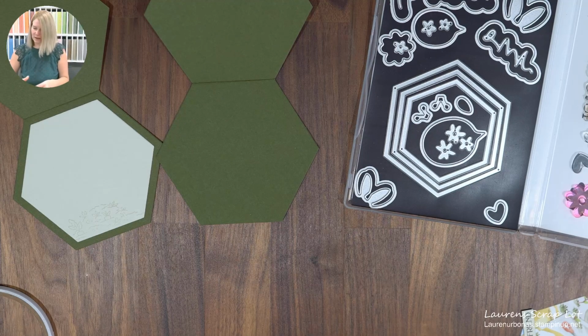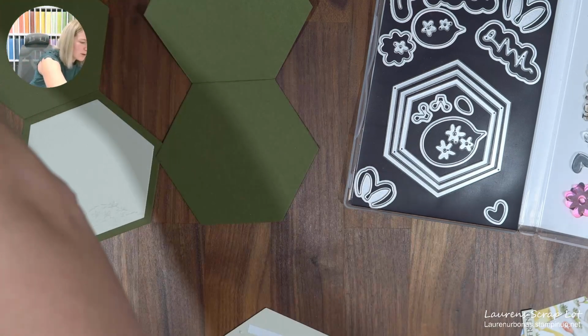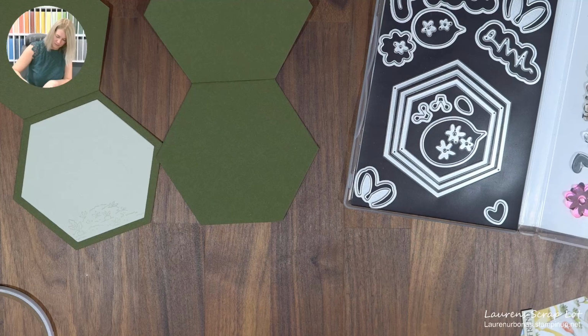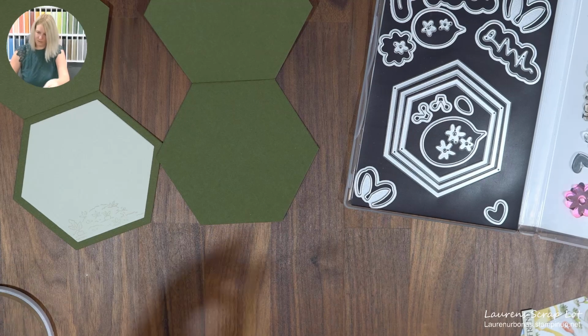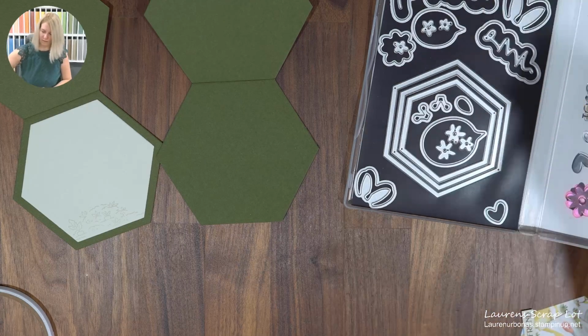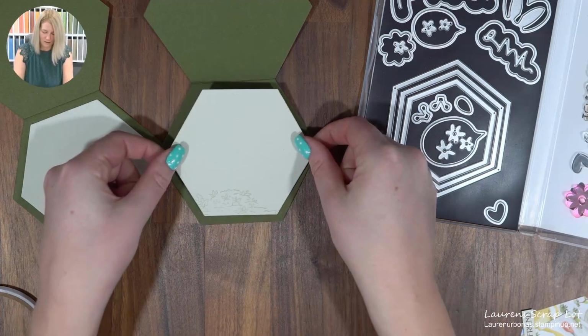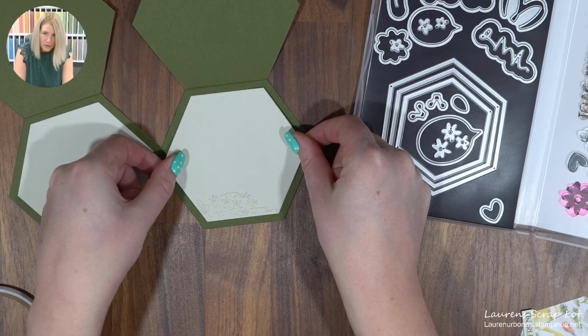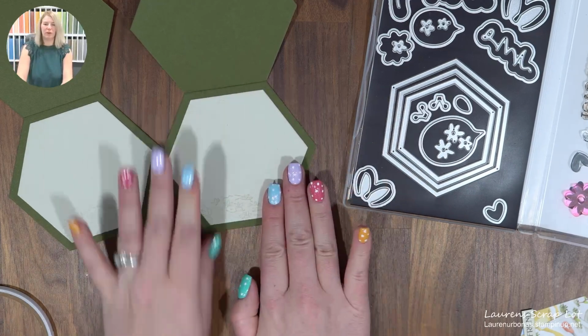Just had my nails done and I don't know where my take your pick tool is. Oh well, I will use a pen because nobody's going to see the back. There we go. There should be just a little border around that whole perimeter for you.